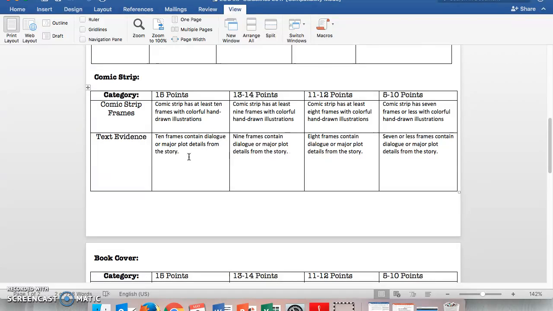If you don't have text evidence, but you make reference to something that happened in the text, which can be more difficult to do, but if you reference something in the text without actually quoting it, you can still get credit. Okay, so I know that sounds tricky, but honestly, if I were you, I'd probably play it safe and just incorporate a text quote, whether that was dialogue or something that was said, and explain that underneath the comic strip, because I would much rather play it safe doing something that I know how to do than sort of paraphrase something and just show it in the illustrations.